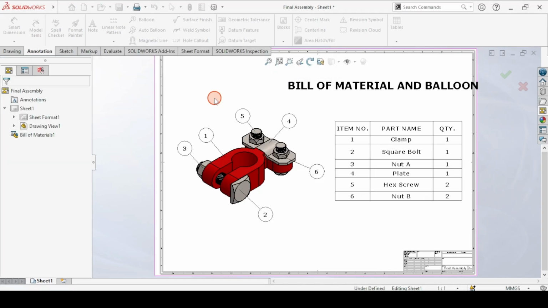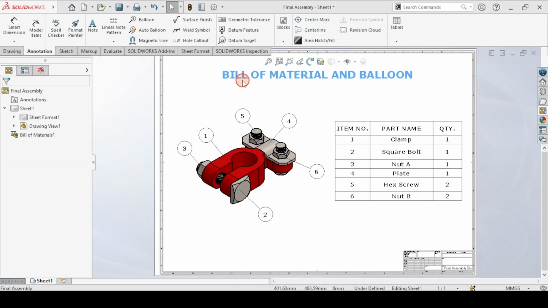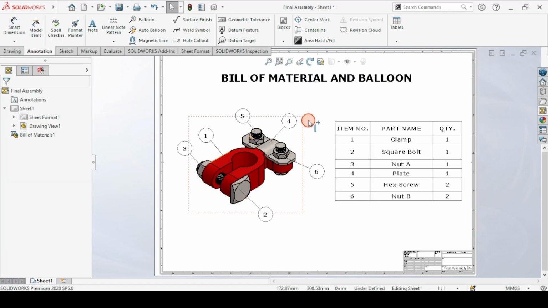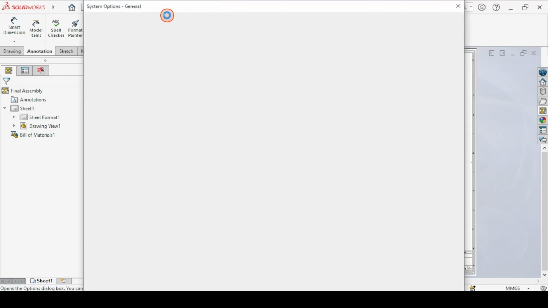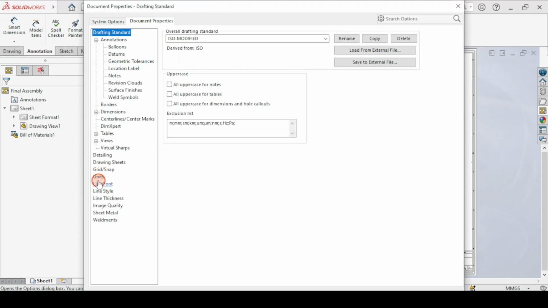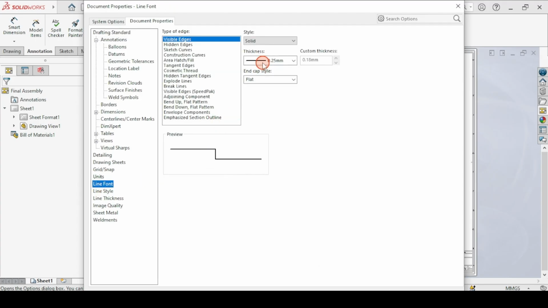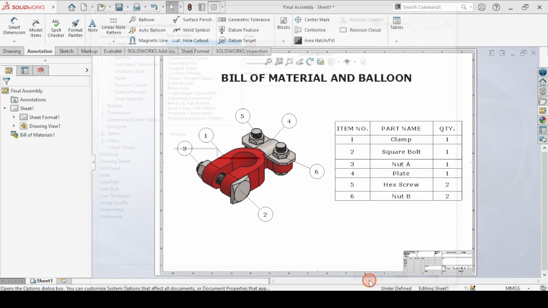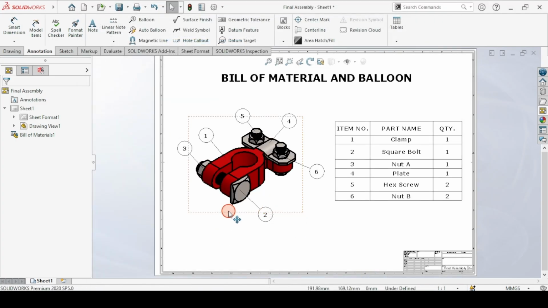Press escape. So this is what we have. You can come to settings and then increase the thickness of the lines, change it to 0.5 millimeters, and we can see the thickness of these lines have been increased.